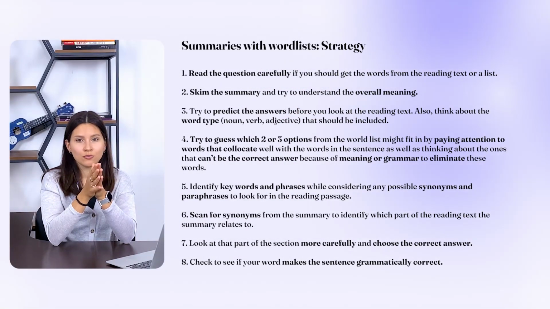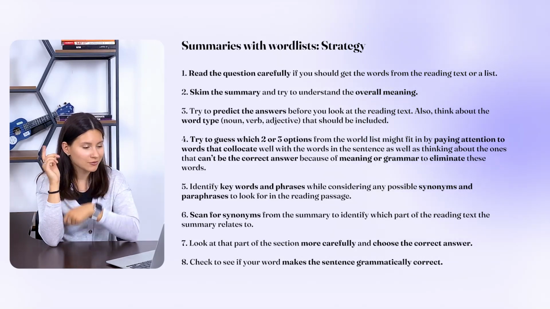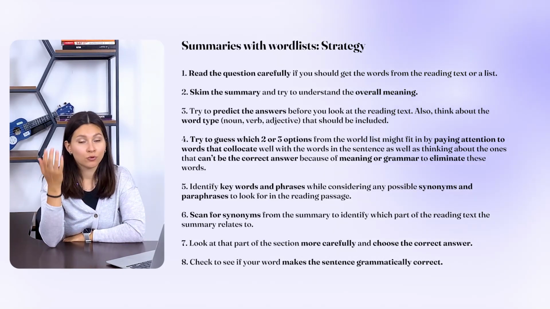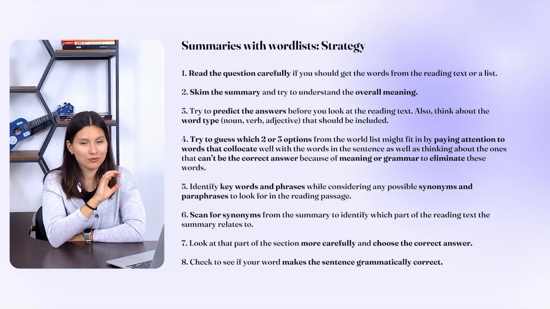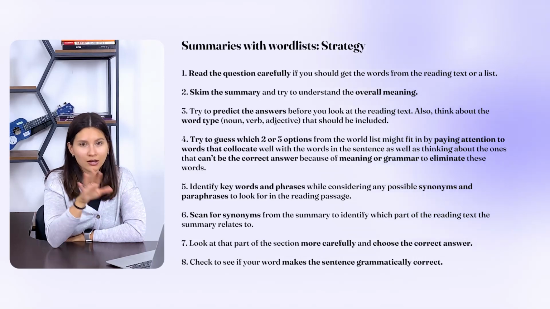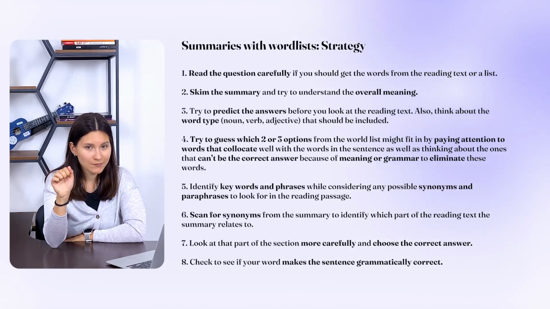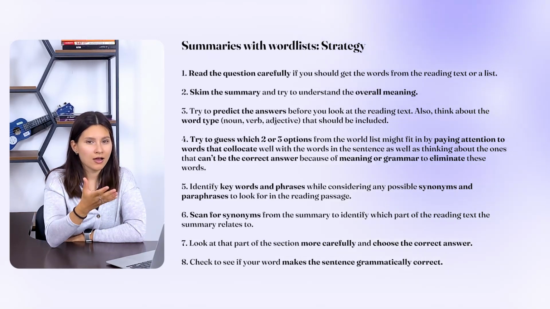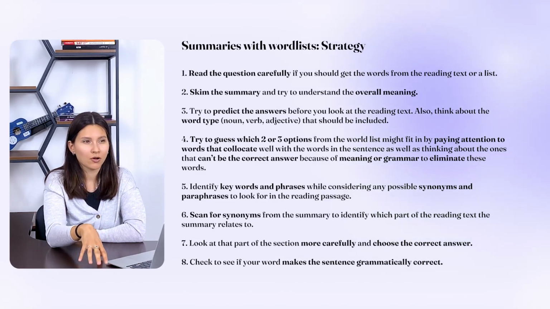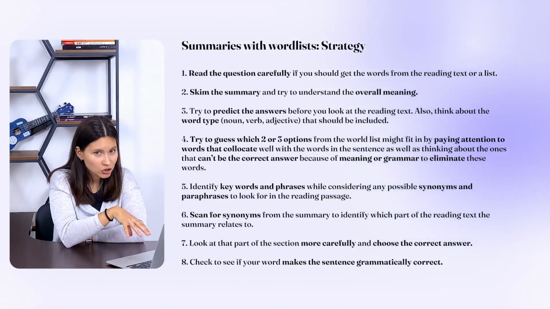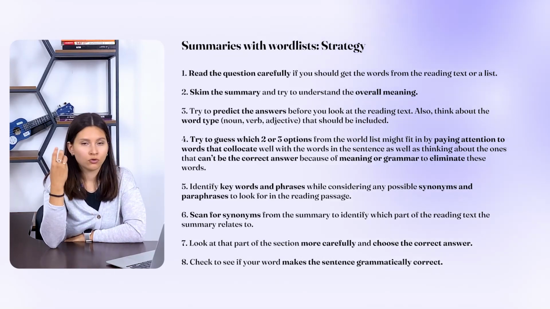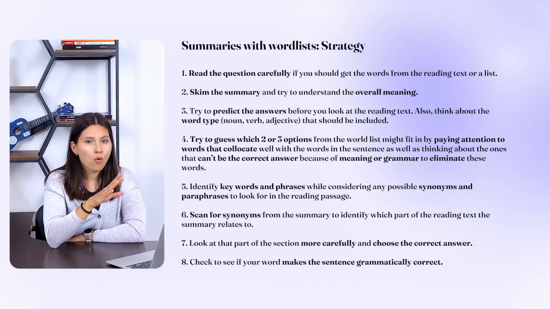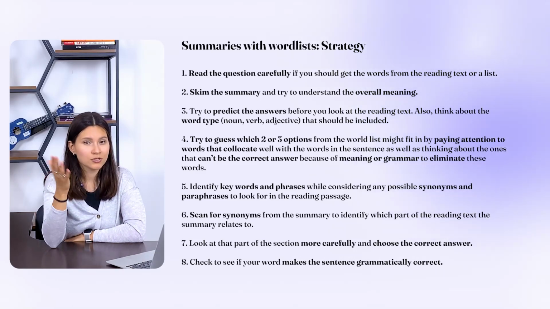Now, the most important part, as always, talking strategy, okay, strategy-wise. Summaries with word list strategy. The first thing is you have to carefully read the question. So the first step is always the same for any kind of IELTS reading task, okay? You have to make sure, do you have to fill in the gaps with words and phrases from the passage, right? In this case, you will be given a word limit, like no more than 2 words or no more than 3 words, yeah? Or there's an alternative way to deal with this question.